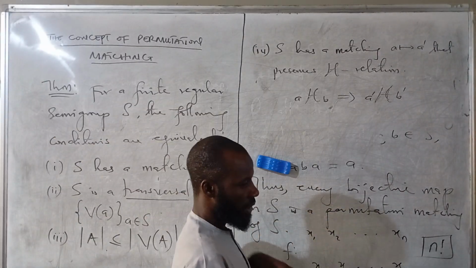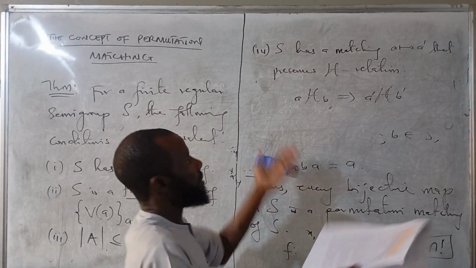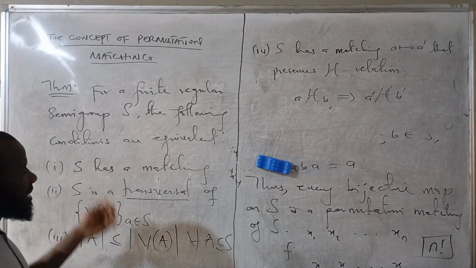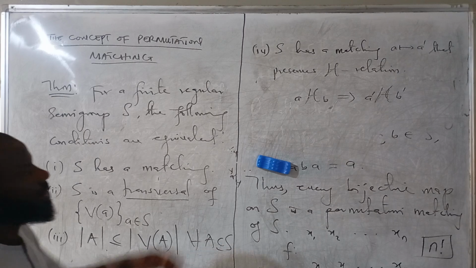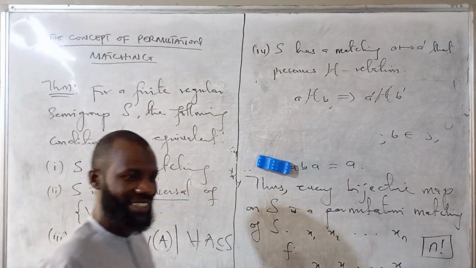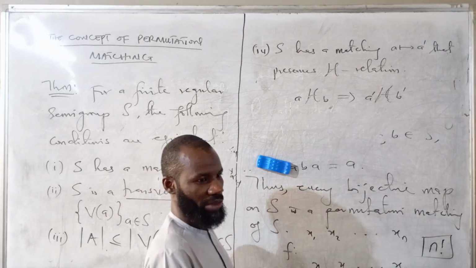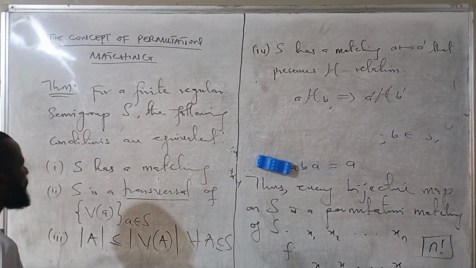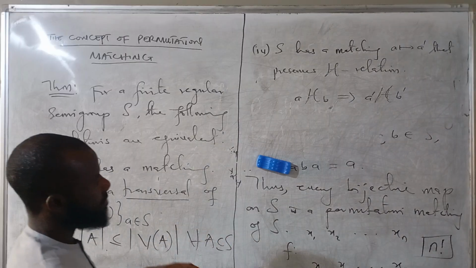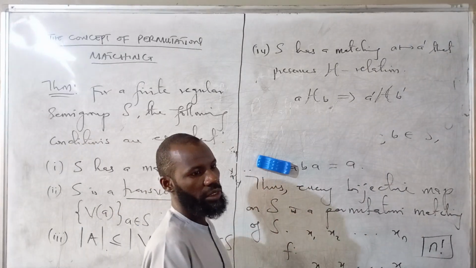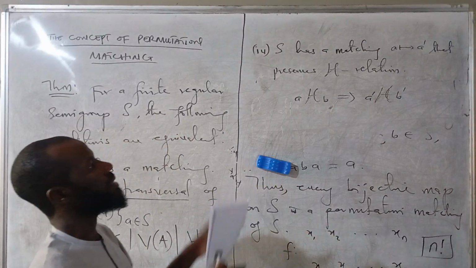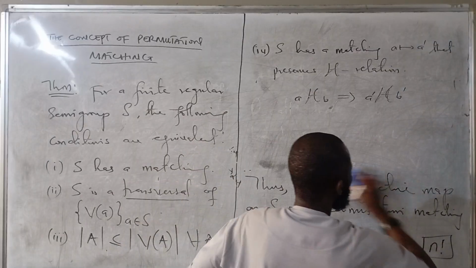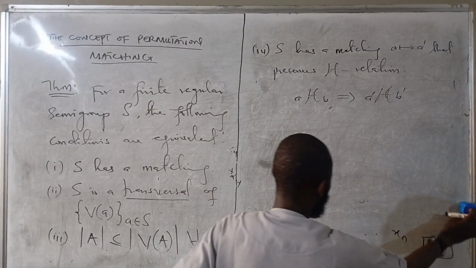And whenever you have this H class preserving matching, then automatically you have a matching. So therefore, there's nothing to prove. Automatically, this is implied, because if you have a matching, you are just looking for a matching. But if you have one that is doing something particular, it's already one of the matchings you are looking for. So if you have a matching, then you can reduce it to one that is preserving H classes. This is what this last condition is saying.